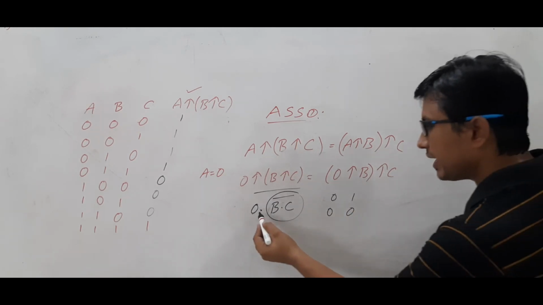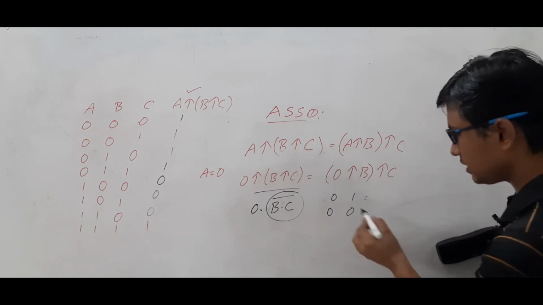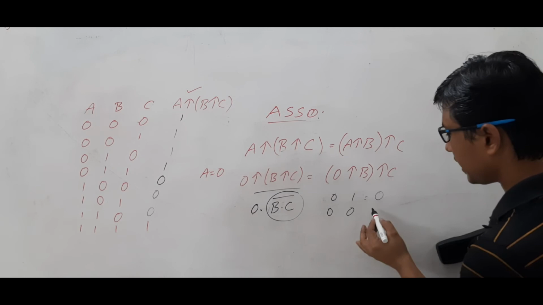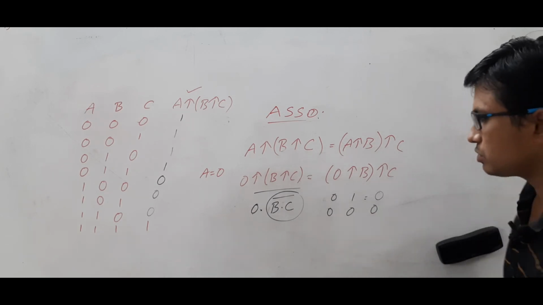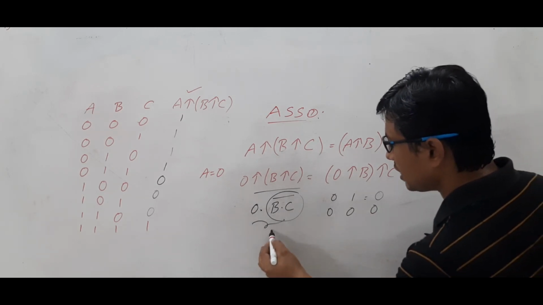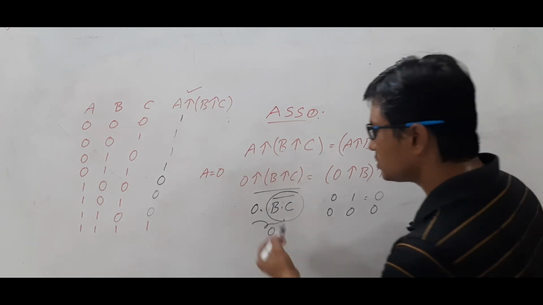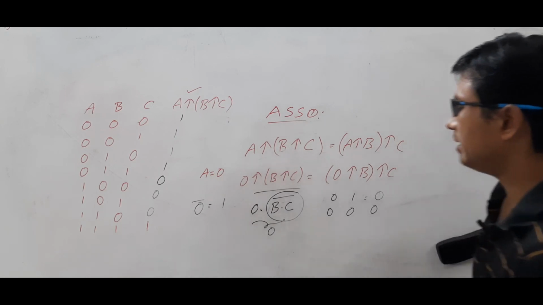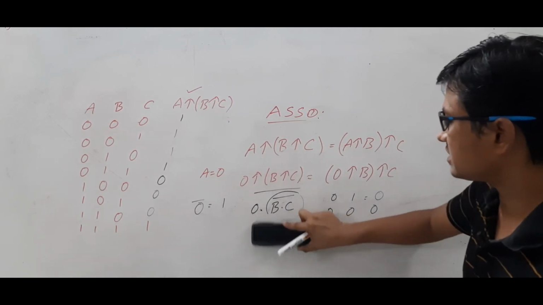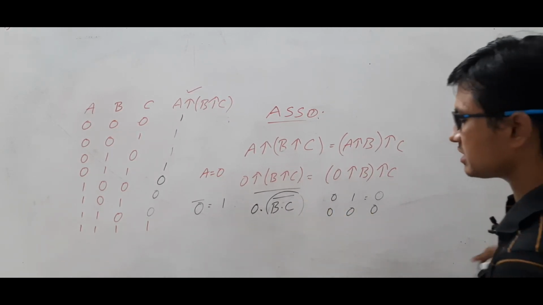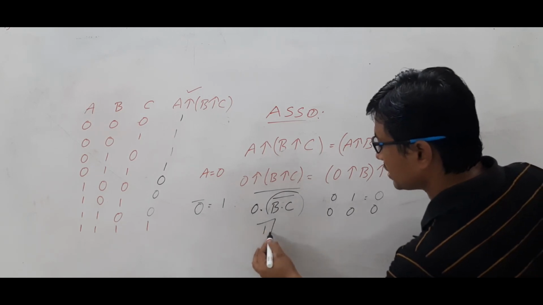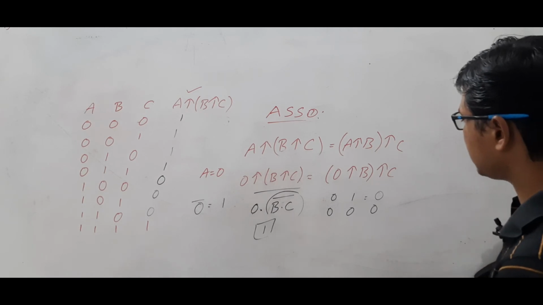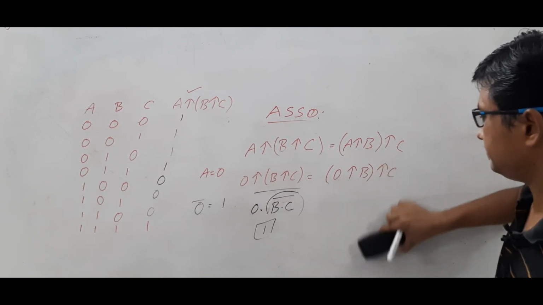If you perform AND, then what value will you get? 0 and 1 is equal to 0. 0 and 0 is equal to 0. So I can say that this whole value I will get is 0. So 0's whole complement, what will I get? 1. So meaning is that on the left hand side, when I simplified this expression, I got the value as 1. Will you agree with me or not? Okay. Now we will see what will happen on the right hand side.